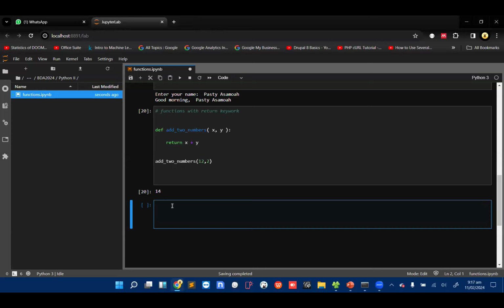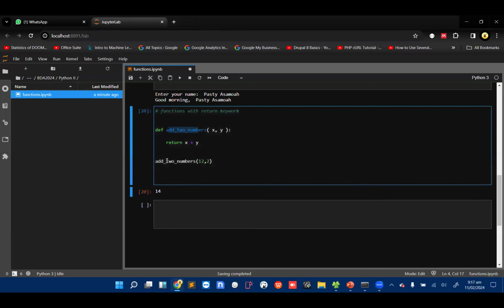Now, in that case, when you are done with the computations, you would want to return the result of that computation and then use it somewhere else. So, for example, if I have this function that adds two numbers, I can say that result is this. Now, I can use this result elsewhere.